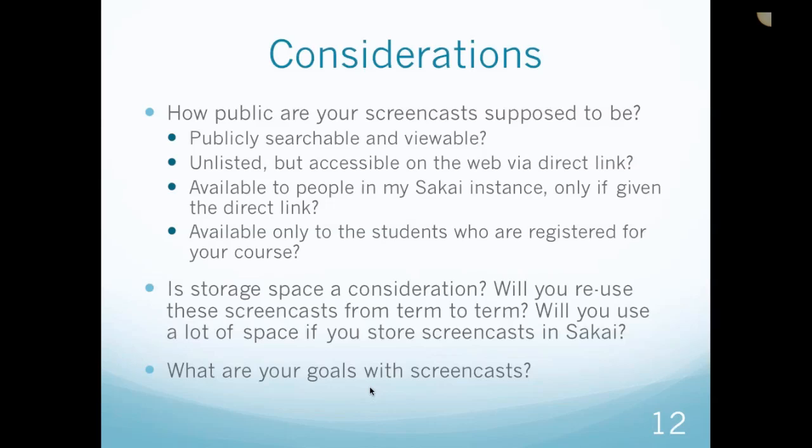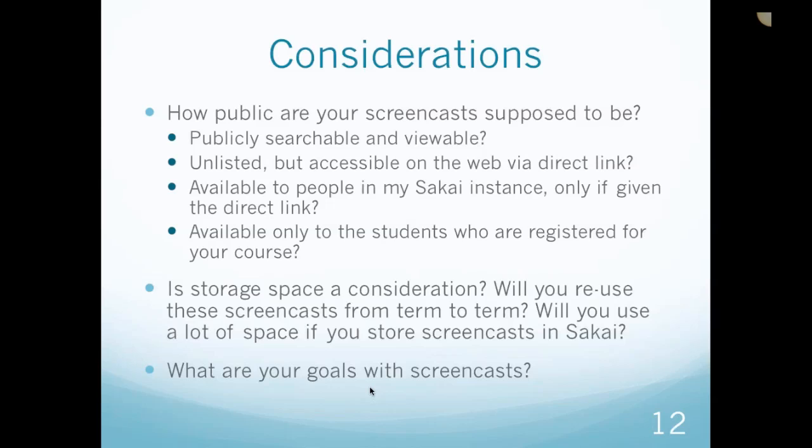So last couple of things you might want to consider. I have shown you 2 hosting tools that you can use to upload your screencast content to. You can also upload your screencasts directly to Sakai resources. And so typically Camtasia creates an MP4 video and Jing creates an SWF video, and you can put both of those types of videos in Sakai and use the functions of the rich text editor to embed those videos anywhere you use the rich text editor.